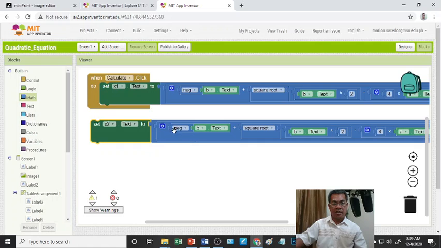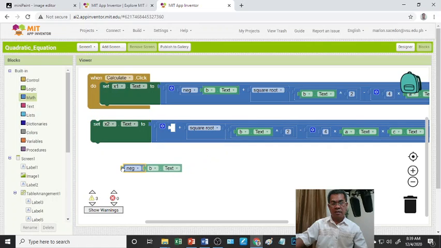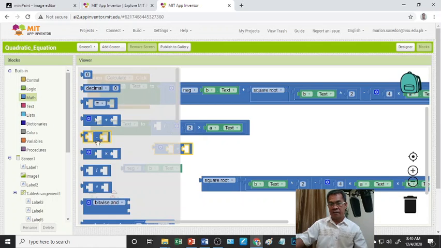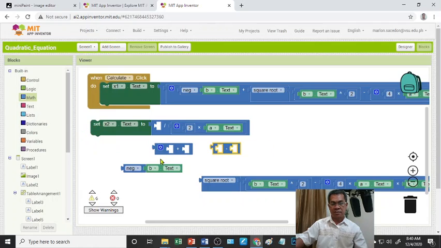We can remove this one. Notice that this will be our problem. So we will change this to positive. Remember this is numerator, denominator. So we have this plus, and we will change this to negative. To do it, click the math again, then find the minus. So we don't need this one. All you need to do is drag it, click it, then put it in the trash. Or the simplest way is when you click it, then click delete. That's it. There are many ways to do it.